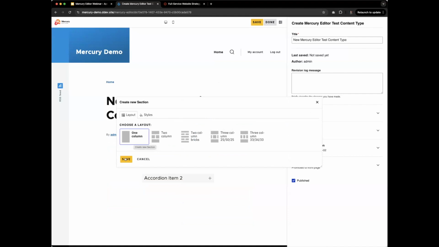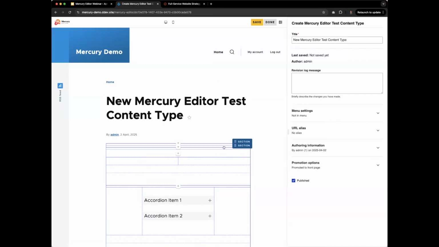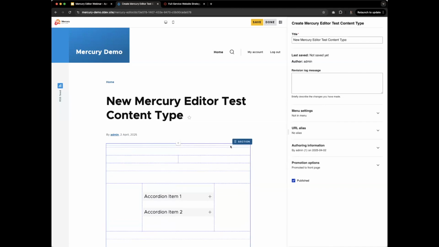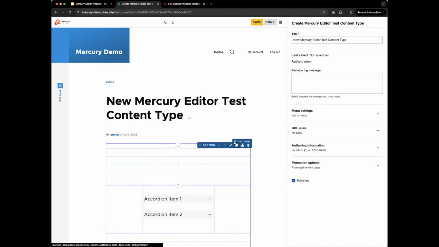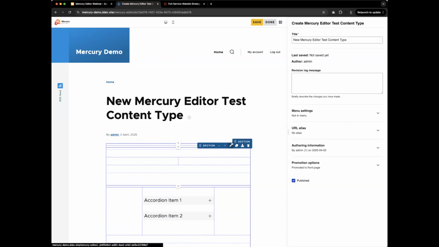So just as an example of what happens with the UI, I'm just going to drop a one column. Let's actually do something maybe a little bit more realistic, a two column inside that header region. I'm going to drop a two column inside the header region. And the challenge is now, as you mouse over these different components, it becomes really difficult to contextualize where you are in the layout and sometimes to even click on the correct section container.